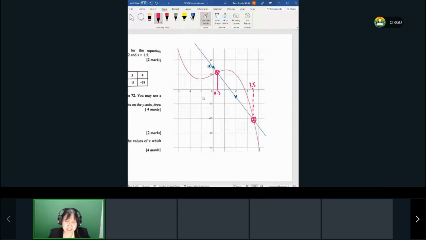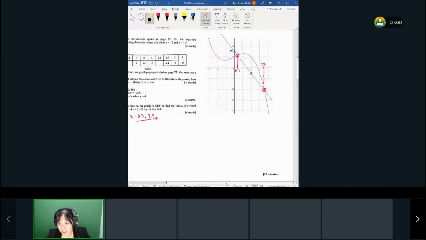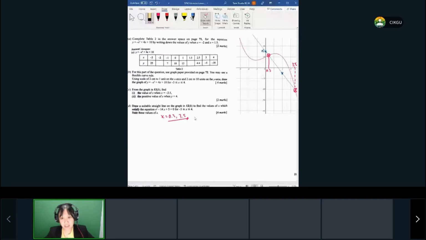Please don't make stupid mistakes, guys. When I say stupid, I mean careless. The only stupid mistake that I will say is a careless mistake. Every other mistake is not stupid. Some students read the y-axis and get the values from there. That one, I will be very sad. The question asked for x. Don't read from the y-axis. Okay, that's it.